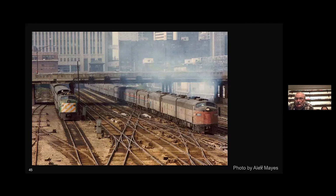So I got a week off from work and drove out to Chicago with the maps in my hand. I ended up at Roosevelt Road, which is the most popular photographic place in Chicago. And I just knew the Broadway Limited was coming out at 5. I got there with my telephoto 135-millimeter lens, and I took a shot of it as a Burlington Northern train was backing in. And the track work there was amazing.